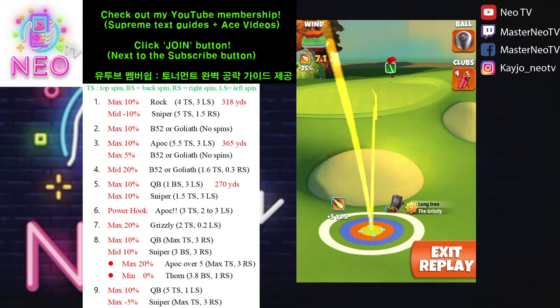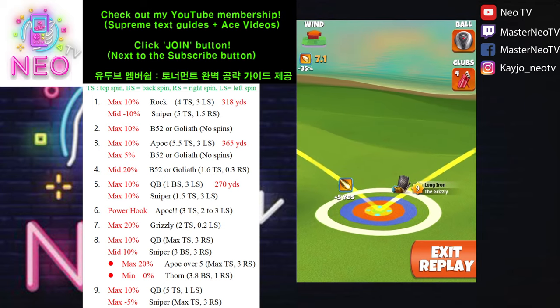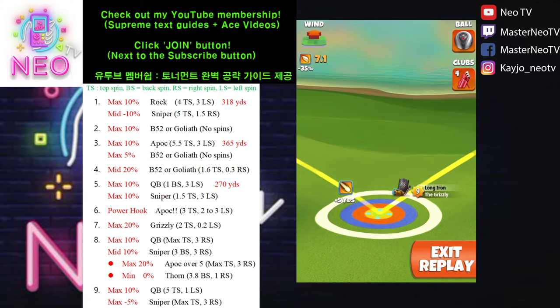I start at plus 5 yards with the Grizzly Max. But if you don't have Grizzly Max, if your Grizzly level is 8, you have to start at plus 8 yards. You got it? Because there is a 3 yard difference between Grizzly Max and Grizzly 8. Okay, so just want you to know that, guys. Right, and the maximum distance 20%.